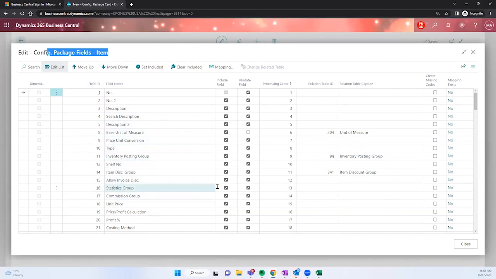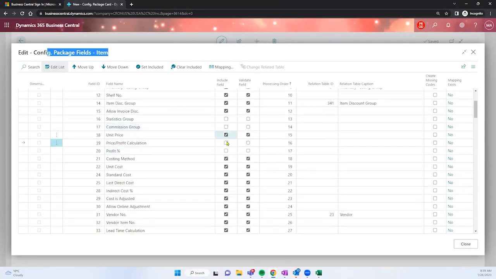So in this case, I would get rid of statistics, commissions, profit. Maybe your vendor gives you the profit of the item, but maybe I don't want it. I want to change it because I purchased from you, but I need another profit, and I will decide my unit price later. So give me the unit price as a reference to import it to Business Central, but later I will be changing it. So you can get rid of a lot, standard cost, last direct cost. Well, design your own package. That would be the idea with specific fields, filter by vendor.